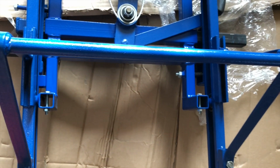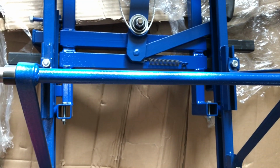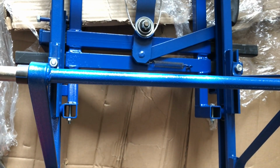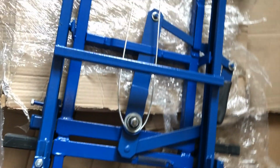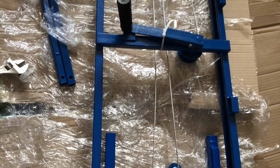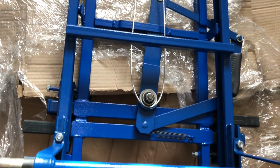Right, what I'll do is just put on the wheels now, I think, and then we'll adjust this to the height that I want it, or the angle I want it to be at, and then we'll carry on from there. But yes, it looks a nice piece of kit so far. It does feel a bit heavy, but that's because I've got a bad back anyway. That's reason one I've got one of these.